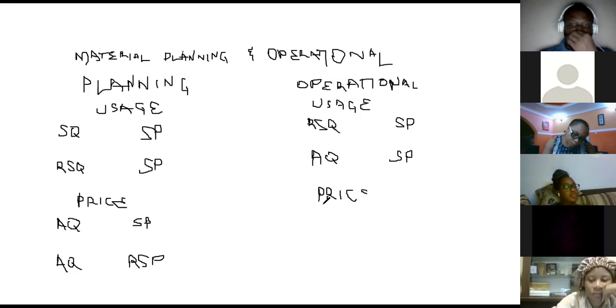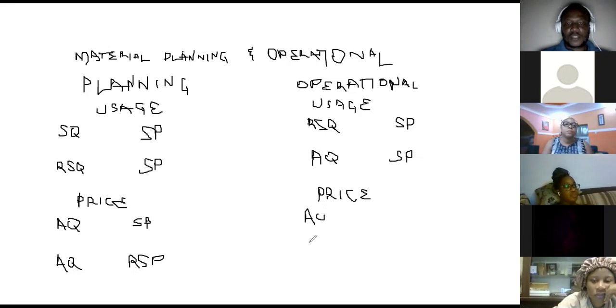So our price variance now, we'll still have actual quantity again. Nothing affects the quantity on the original pro forma. So actual quantity, that's not changing.